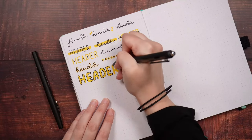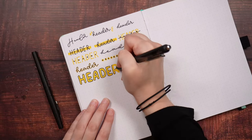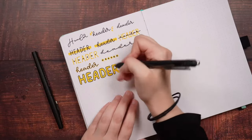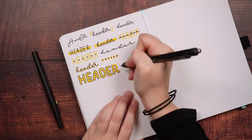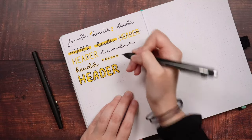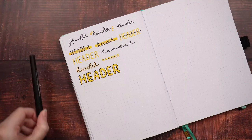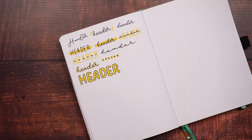Another thing that you can do, especially with this kind of bubble lettering style, and in particular if you want to make it look a little bit more 3D, is by adding shadows and highlights. So I would typically add a little white gel pen to this, just a stripe down any of the longer sides to make it look a little bit more three-dimensional. You don't have to, but it's just a cute little detail. So bubble letter looking pretty cute. We can also go and add embellishments to that if we want to, but we're just going to leave it as it is. I think it looks pretty good.